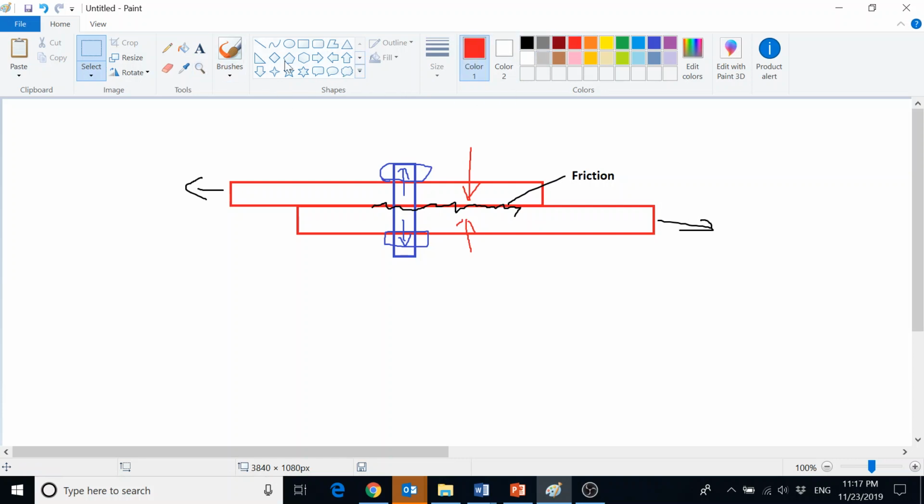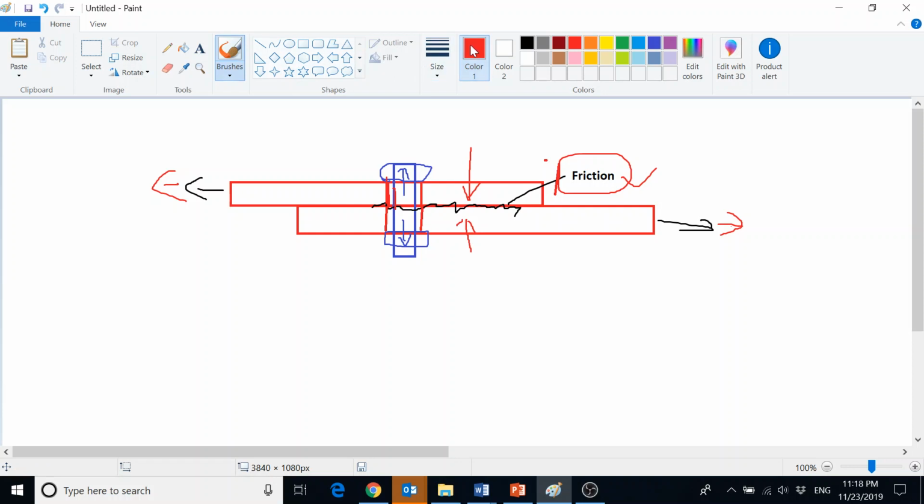You can think of even if, say, this hole which this bolt goes through is oversized. It's actually this wide, wider than the bolt. Because of this friction force, under those two tension forces, as long as the friction is greater than the tension, the bolt won't even touch the side of the hole. So all the bolt can see is actually tension. It won't come in touch with the hole. So this we call a slip critical connection, which means it won't slip, and it's not a bearing connection.